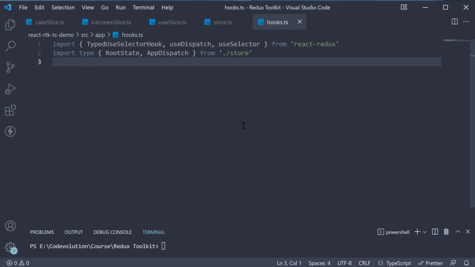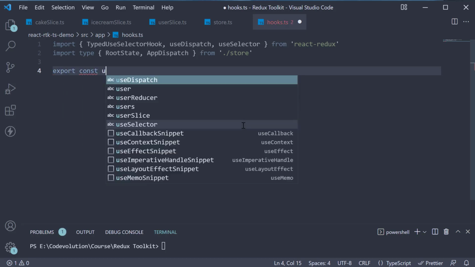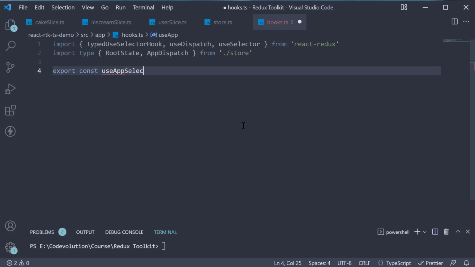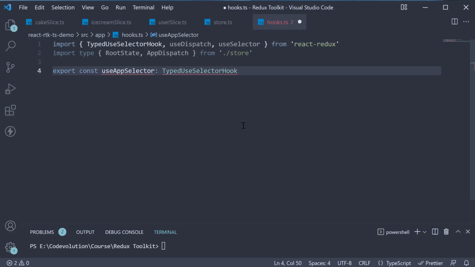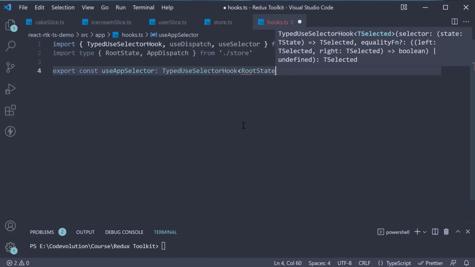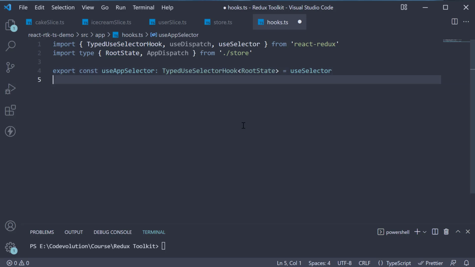Next, we're going to export the typed version of useSelector and useDispatch. So export const useAppSelector, and this is going to be of type TypedUseSelectorHook, where the state is RootState. To this, we assign useSelector.